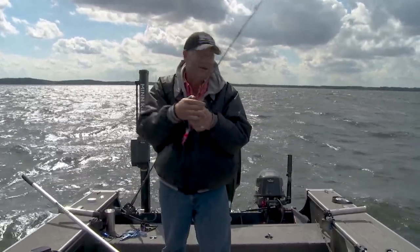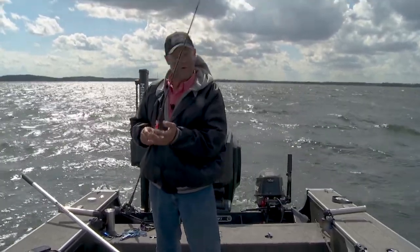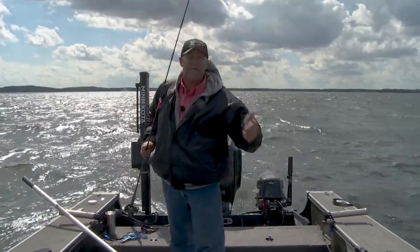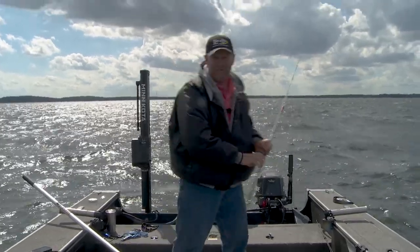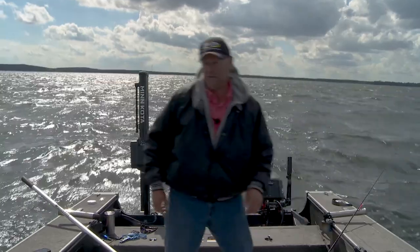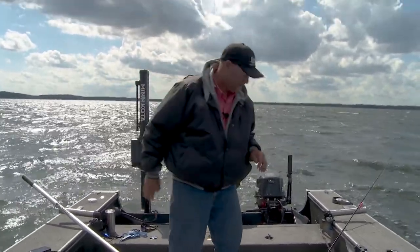All of a sudden that bait just kept going down that ledge while I was sitting right on the ledge and snapped that Wally Diver — pretty cool deal. That's why you want to fish a bait that you can get further down than the zone you're really fishing, so you can go up and down that ledge. If you do that, you're gonna catch a heck of a lot more fish. I'm gonna get spun right back up here and do that same routine, because getting up and then coming down off that ledge and letting out line is catching a lot of fish.